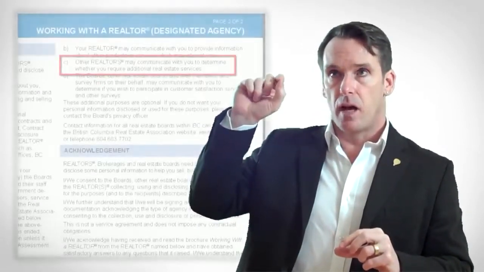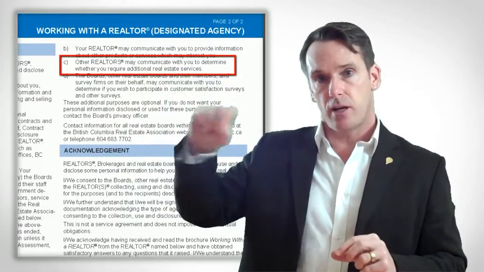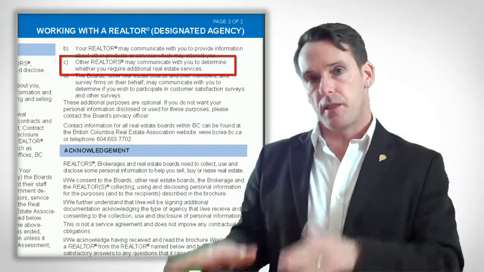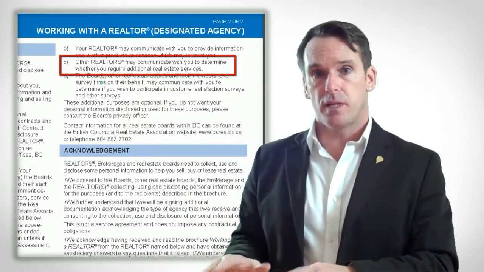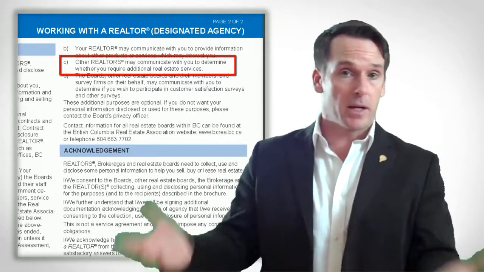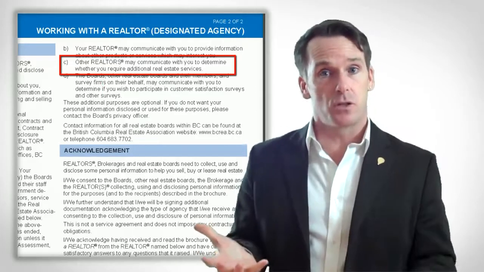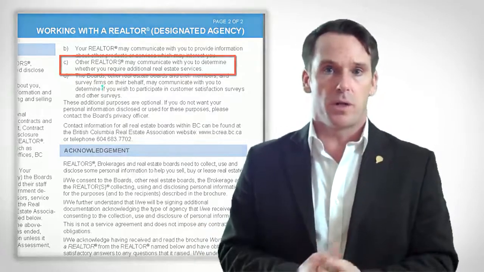There's one section there that says other realtors may communicate with you to see if you want their services. If you cross that out and have your client initial it, you send that to the real estate board, the MLS department, and they will put a status change on your listing called privacy protection. So I recommend that. You're not happy with me if you're doing expired listings, but it is a good way to protect your seller from a lot of unwanted phone calls and letters after their listing expires.